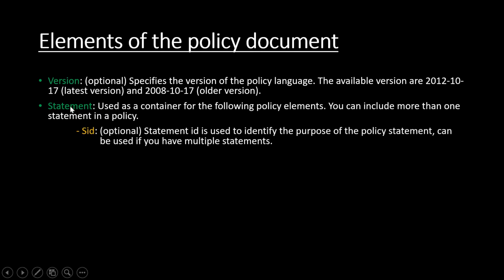Then inside this statement we have the first optional element, which is the SID. SID is the statement ID, and it is used to identify the purpose of the policy statement. It will be like a string which you can use to differentiate between multiple statements. If there are multiple statements, then you can have SIDs in those statements to differentiate the purpose of those statements.